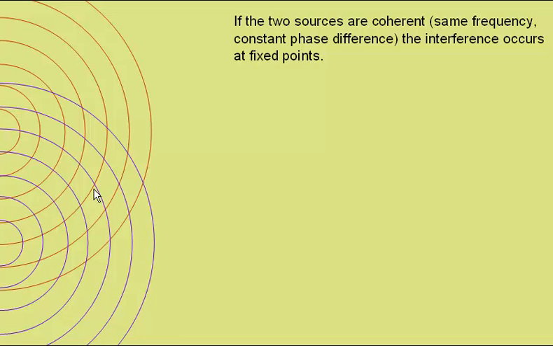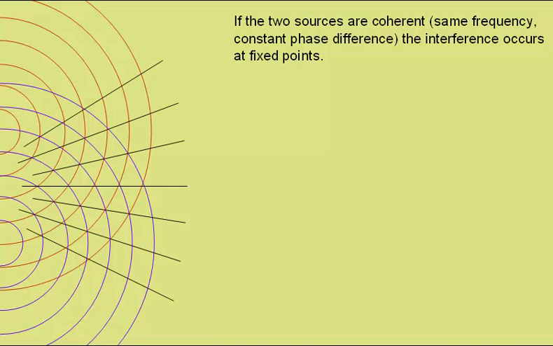If we look along this line, we see that here a peak from the blue, represented by the blue line, meets a peak from the red. The same happens here and here and here. We can join these points up using a line, and along this line we would get constructive interference. This means the water surface would go extra high and extra low along the line.